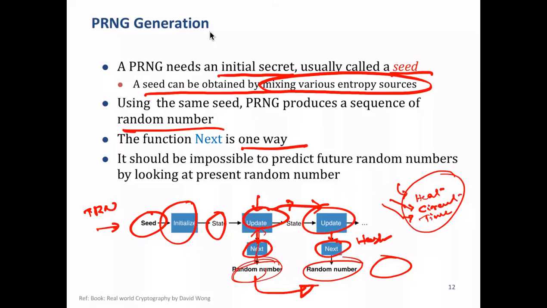Even a single bit change in the input of the hash function makes the output very, very different. So use something like a hash here. That's one way. And second is that keep adding some entropy. These are the only two ways that are possible, right?